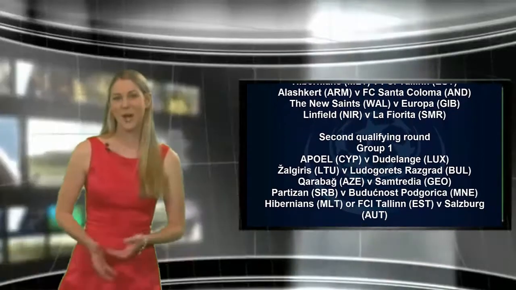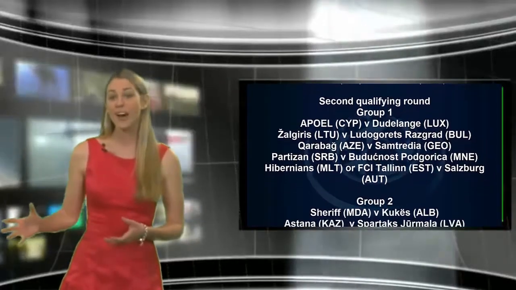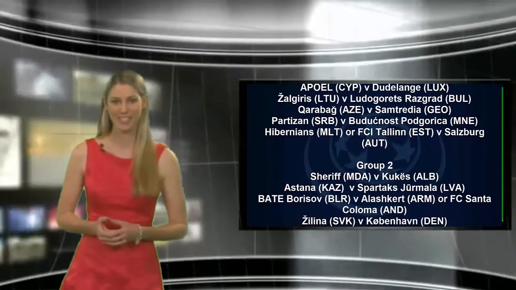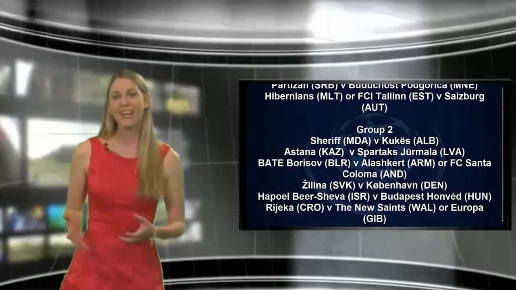Group 2. Sheriff, Kooks. Astana, Spartax Jermala. Bait Borisov, Al Ashkert or FC Sandokoloma. Zylina, Kognhavn. Hapoel Beersheva, Budapest Hont. Rijka, the New Saints or Europa.